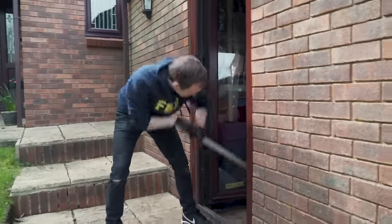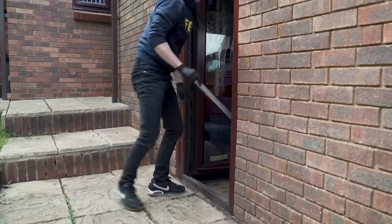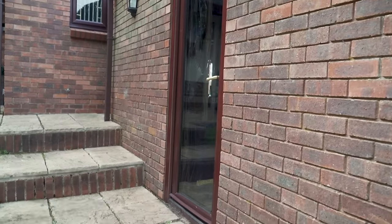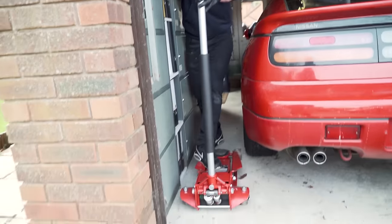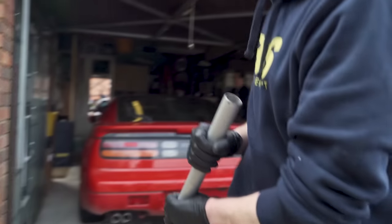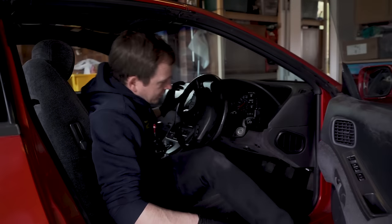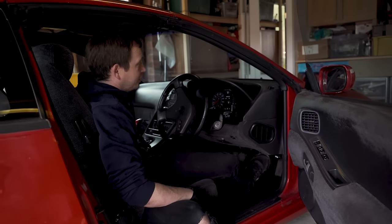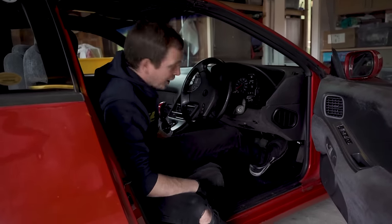33 and a half PSI - nearly there then. It's on its wheels. Should we be brave and move it? How are you going to stop it? Brakes. Are the brakes working? I've got a handbrake. You've got some chocks just in case. Chocks away - might just throw a bit of wood under it.